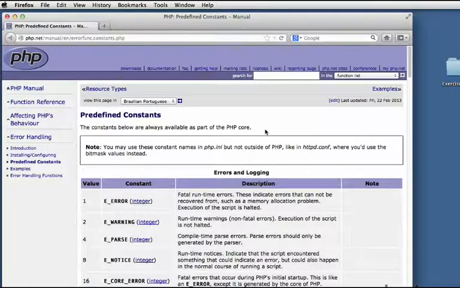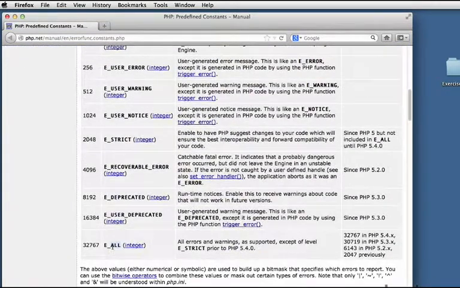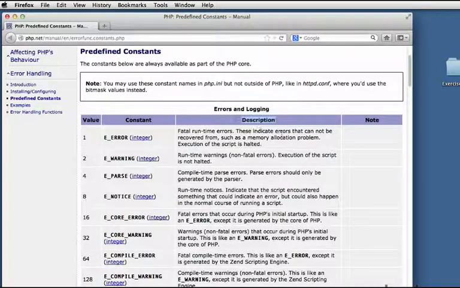So here I am on that web page, and it has all the predefined constants here, starting with errors and logging at the top. And you can see here is the constant, and here's the value that corresponds to it. If you scroll down here to the bottom, you'll see here is E_ALL and the number that corresponds to it. What it does is it takes all of those numbers and adds them up in order to figure out what the current error level ought to be. It also gives you a description of what each of these error constants mean. This can be really useful when you want to configure your error reporting to report something less than all of the errors. Most times I think you probably just want to have it report all errors back to you though.